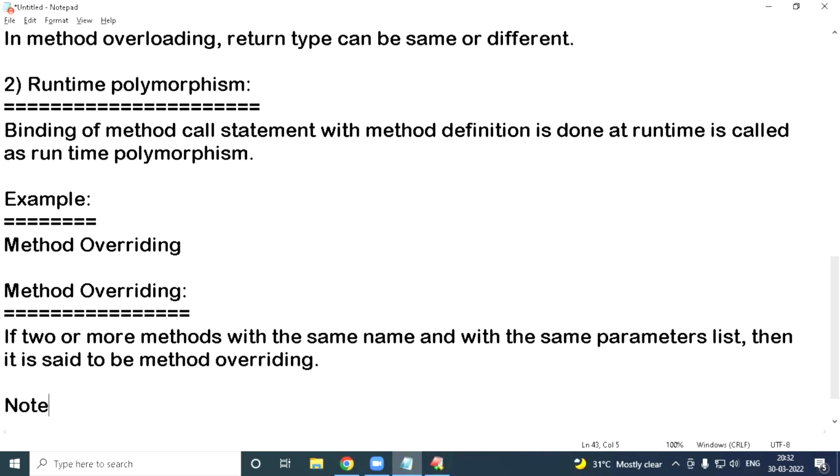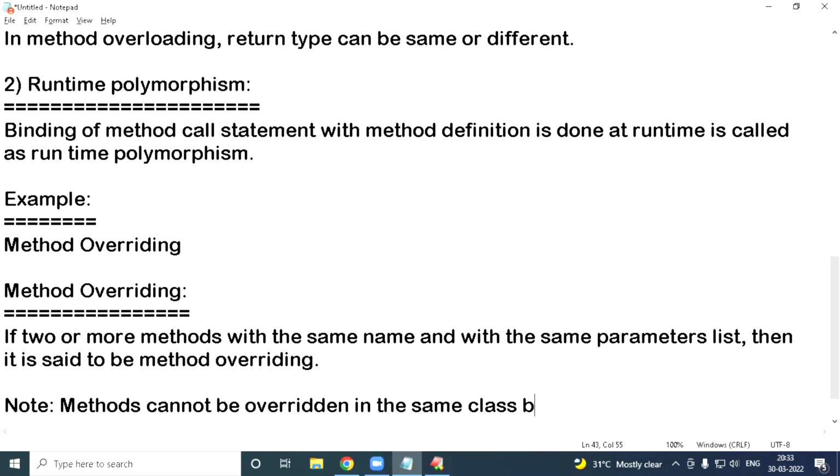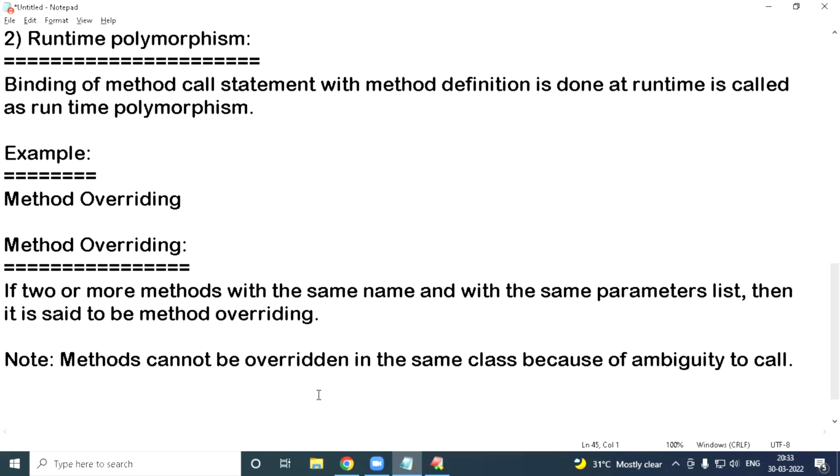Note: methods cannot be overridden in the same class because of ambiguity to call.